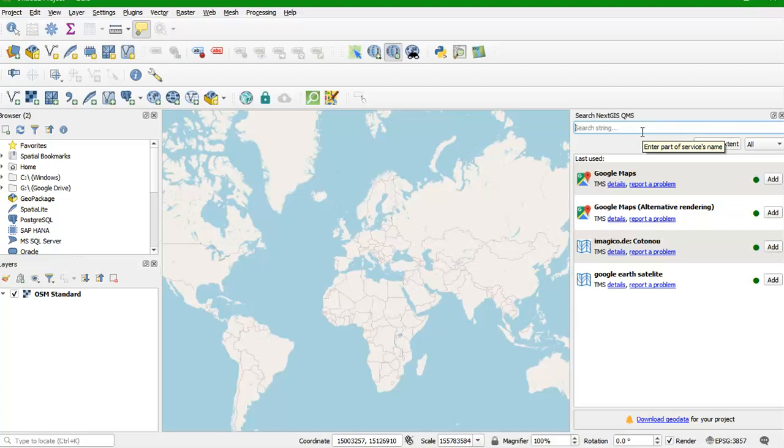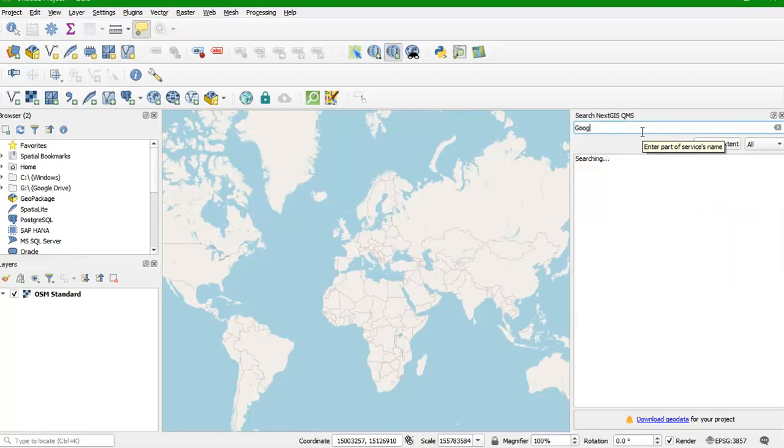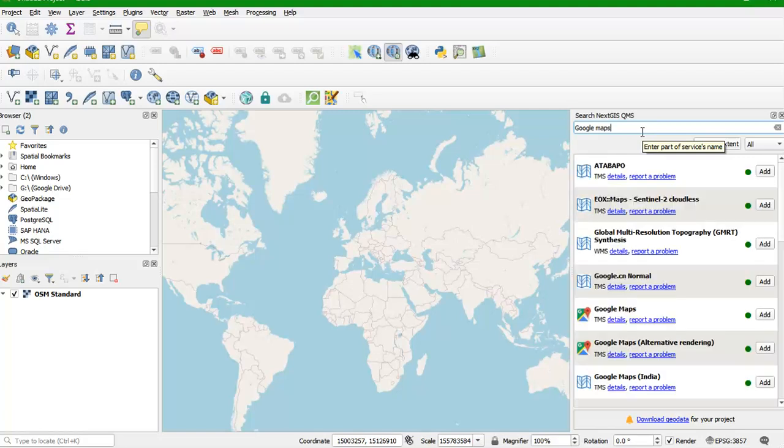So you can just search Google Maps, and once you click enter, once you have an internet connection, it will automatically open for you. So over here we click on add, and then you see that it has appeared in the layers panel.